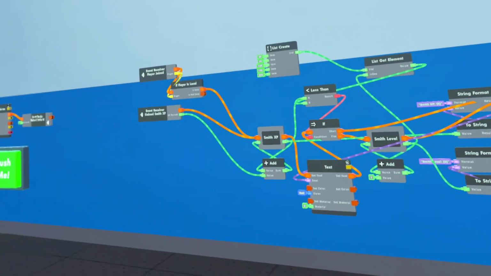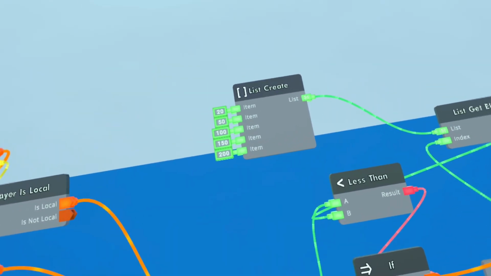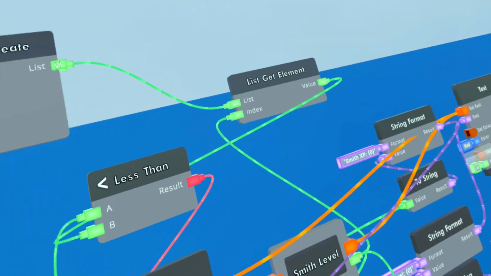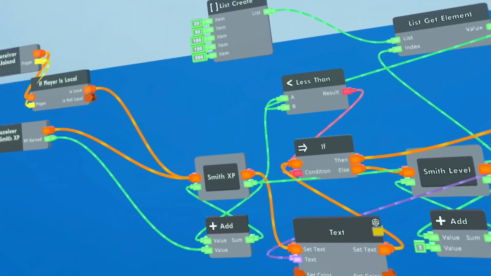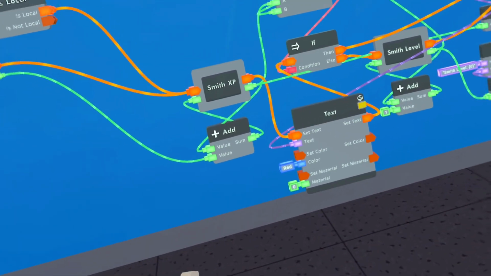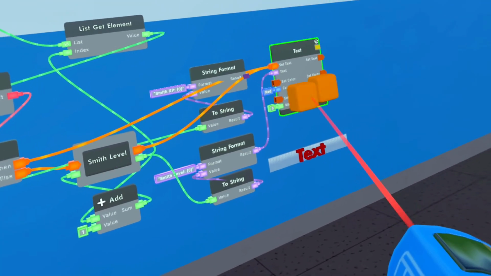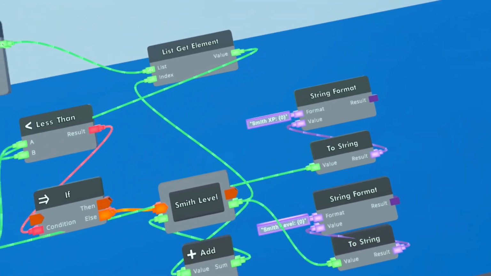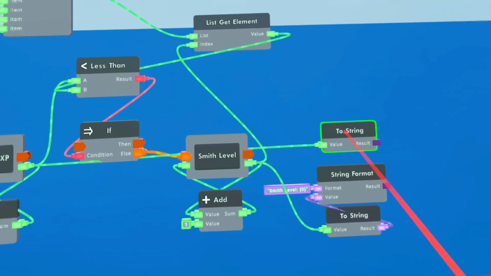And here you already see a problem with our system over here. This always goes up, but it's not showing the XP that we need for the next level. So we have to change things here later as well. Not only that, we can delete this, and actually we can also delete this.